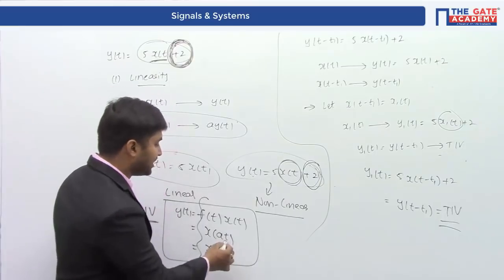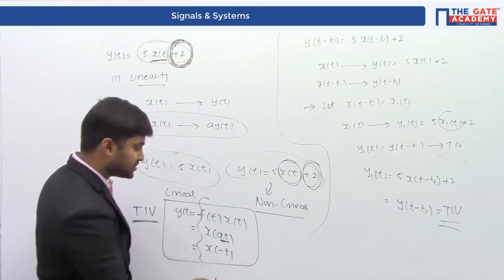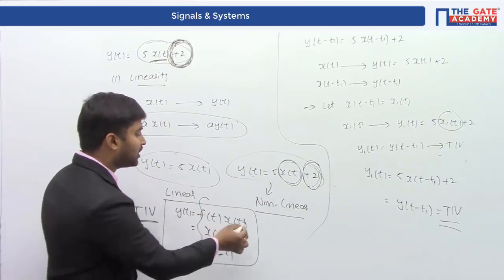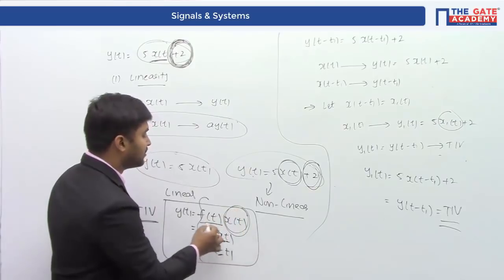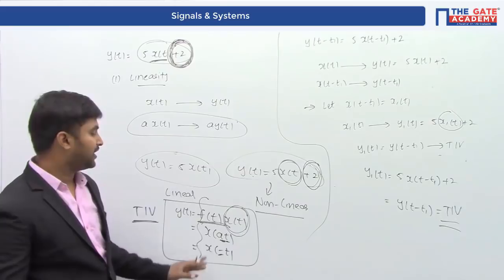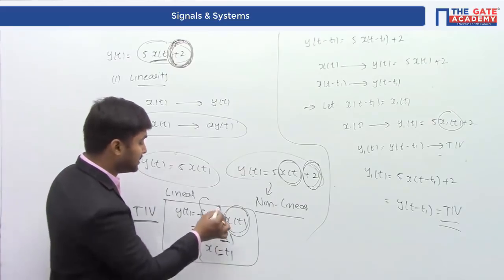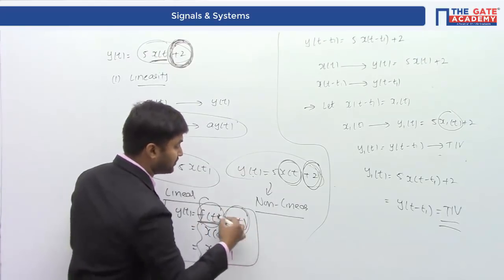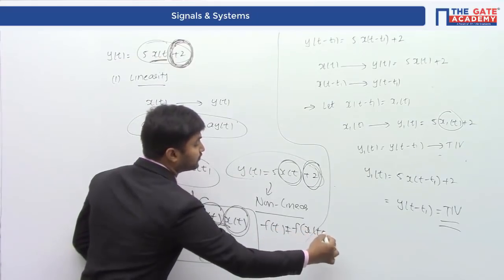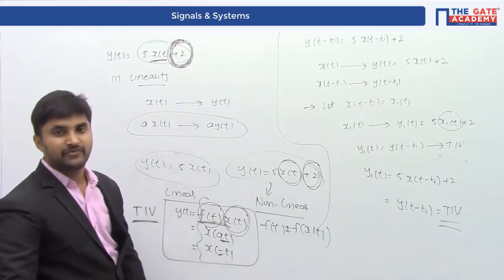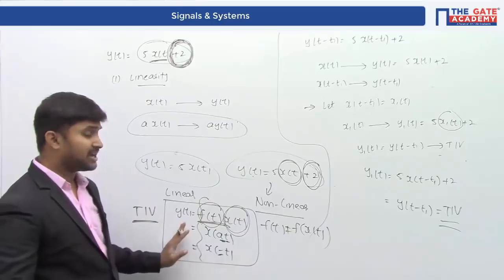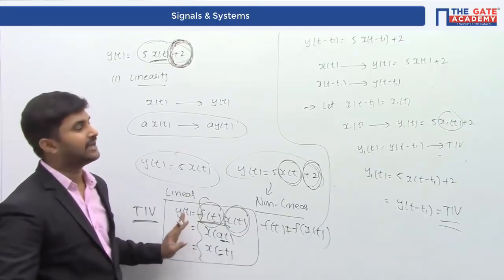Whenever you are doing a scaling operation on time, it indicates time variance. Whenever you are applying time reversal, it is also a time variant operation. Or if you are multiplying your input x of t with some function of time, it is also going to be a time variant system. But an important note here is that this f of t cannot be a function of x of t. So these are the three important things which indicate time variance.